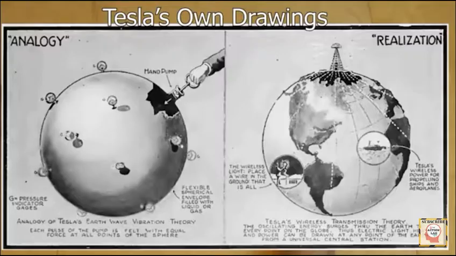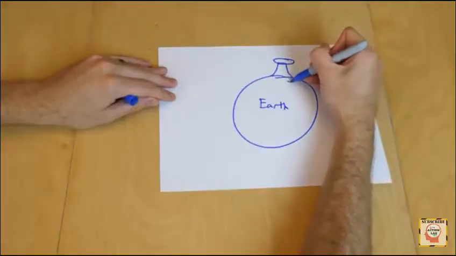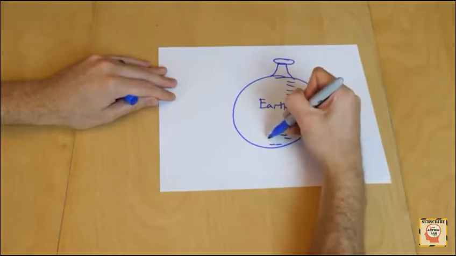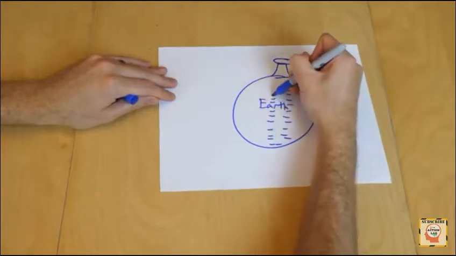But instead of fluid, Tesla envisioned using electric charge, and he wanted to use Earth as the giant ball. So instead of pumping fluid into the ground, he would pump current into the ground. And he said that the current should travel through the Earth in these longitudinal waves, and it would resonate with the Earth and bounce back and forth and back and forth.